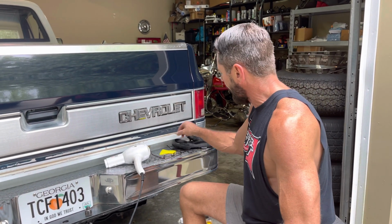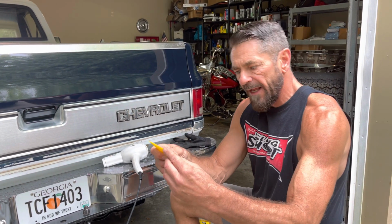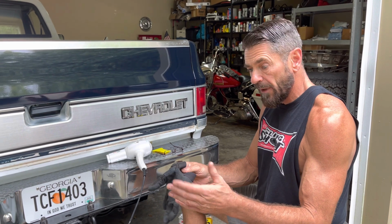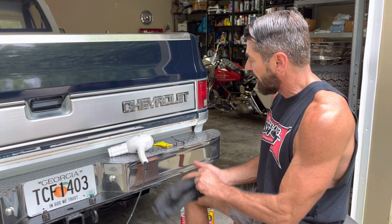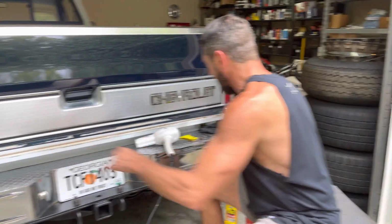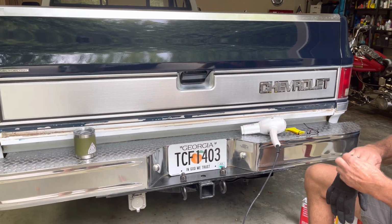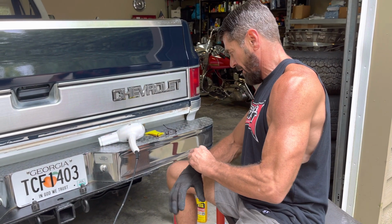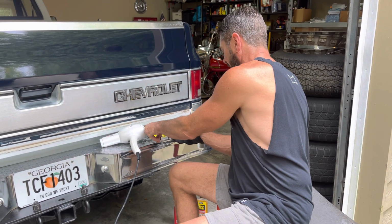So I've got the hairdryer. You're going to need a little flat tool like this. You need a glove for your right hand if you're right-handed, left hand if you're left-handed, because it's going to get real hot in there when you're working. Maybe a cup of coffee, because it's going to take you a few minutes. So anyway, let me get started and I'll show you exactly how this is going to work.